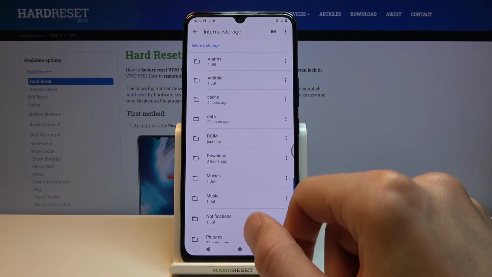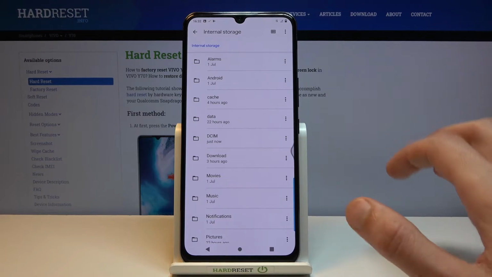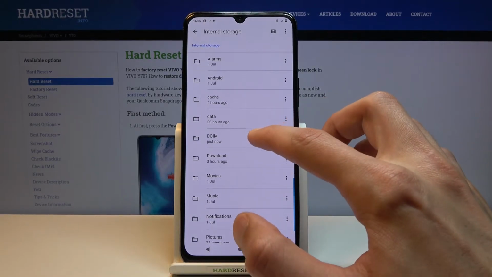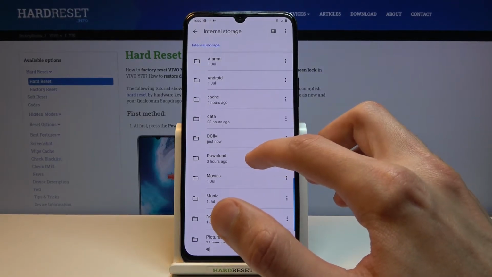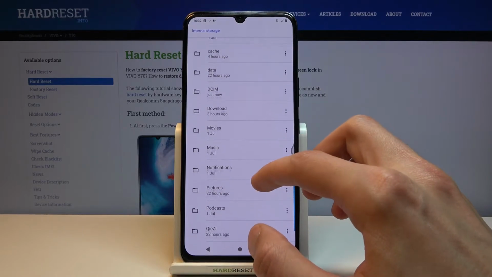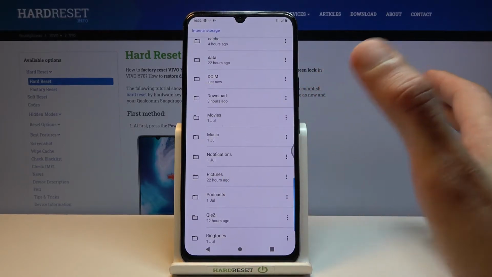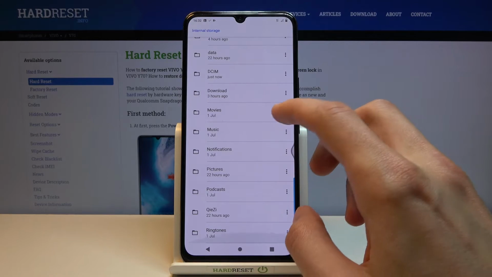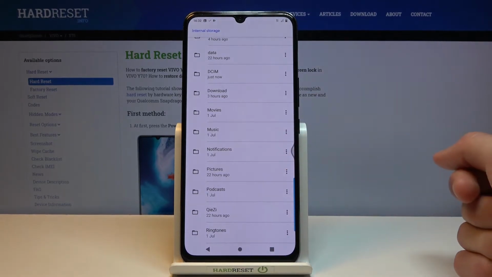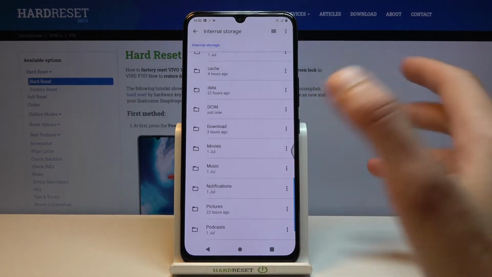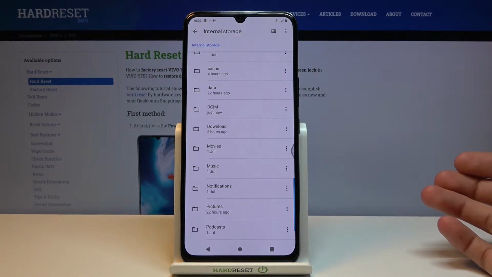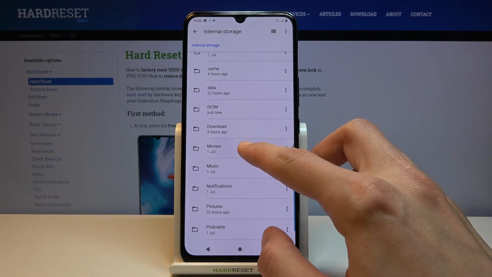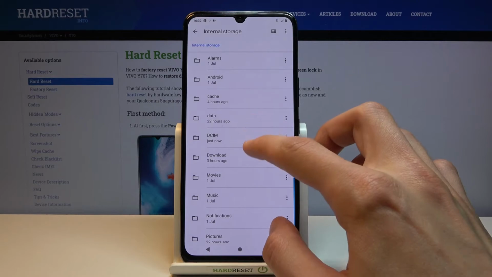So from here, I'm gonna go to the internal storage and quickly, DCIM folder will contain pictures, videos captured with the device. Downloads folder will contain anything that you have obviously downloaded, and then pictures folder will contain screenshots. And rest usually contains stuff, assuming you have placed something in there. Otherwise, they are primarily empty.